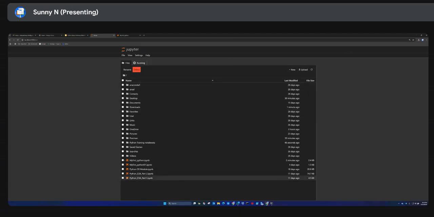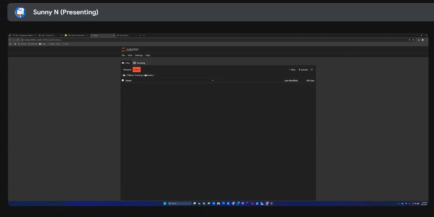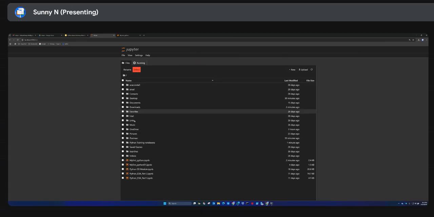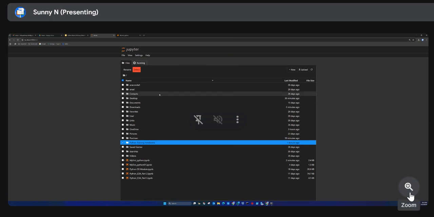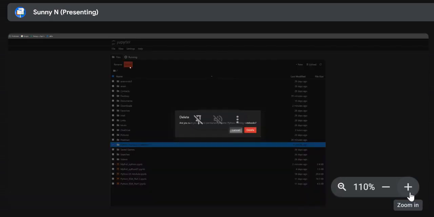And if you are in some folder like this and you want to come back, what are the options? You have this back, you can click this back also. Sometimes it works, I don't know why it is not working. But if you see this folder icon here, you just click on it, you'll be back to the home page. Okay, this is your home page. I'll just delete it. This is just for your practice, I'm showing it.